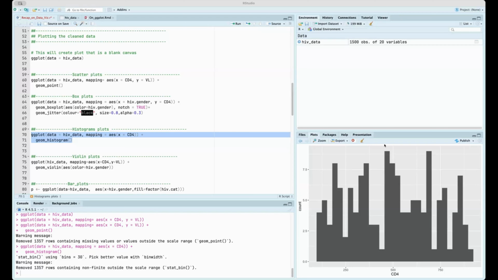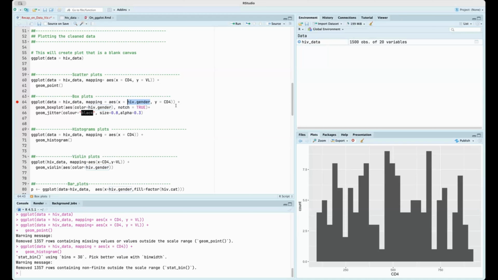We can run line 64 because again it's ggplot, HIV data. You must define the data that you want to plot from. Then what do you want to have on the x-axis? Because I would like to look at these statistical elements for both genders separately, I can define my x-axis as HIV gender. Remember, we already did the recoding for the HIV gender. So what will be on the y-axis will be the CD4 count, and we can look at the distribution or the statistical elements of the CD4 count for each gender.